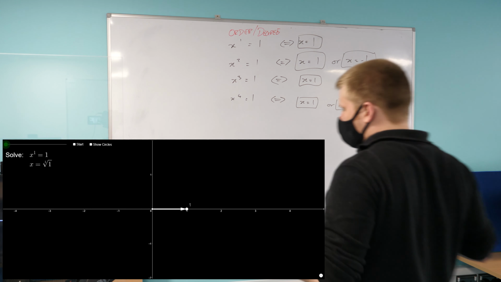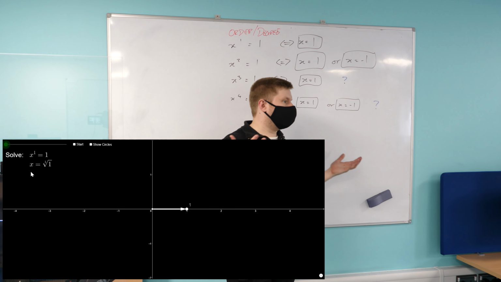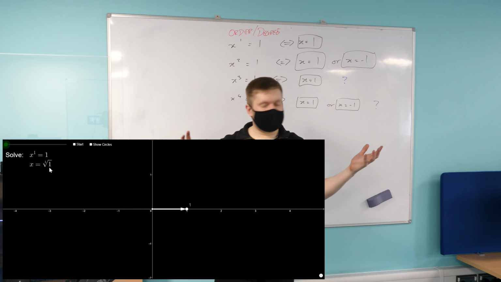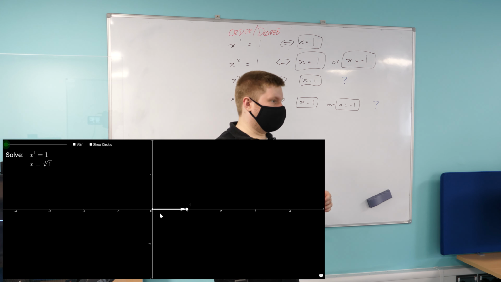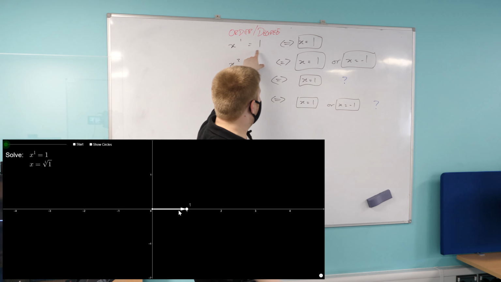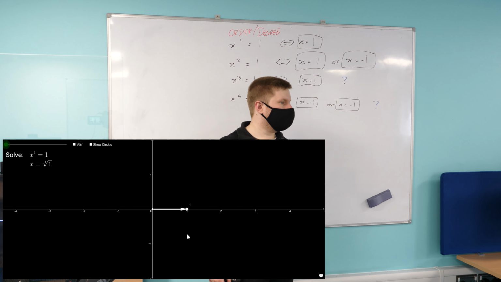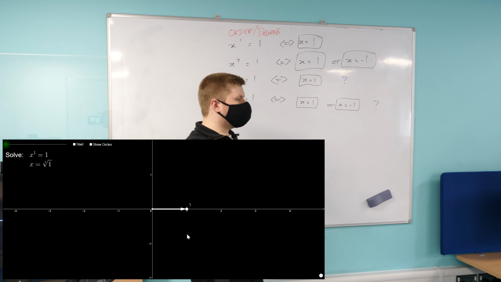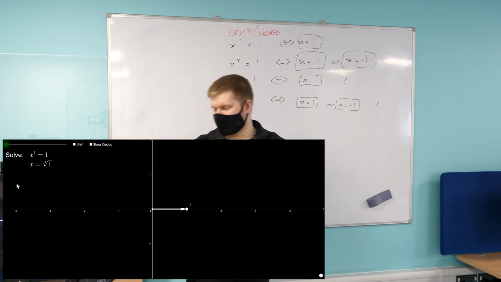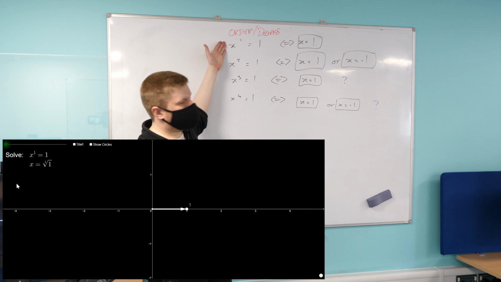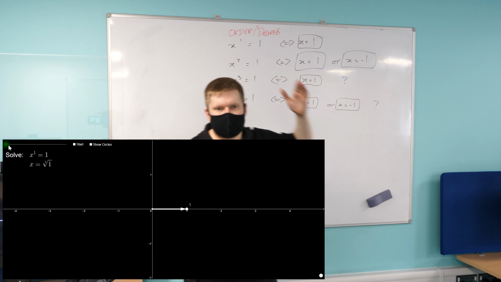So at the moment, I'm just taking the first root of that complex number, right? So I'm not really doing anything fancy. If I just take the first root of 1, that's just going to be equal to 1. Hence, I've just got that arrow across there. Okay, but watch what happens if I'm trying to solve equations of different orders. By the way, I've just substituted w for x here. That's all that's going on the screen.